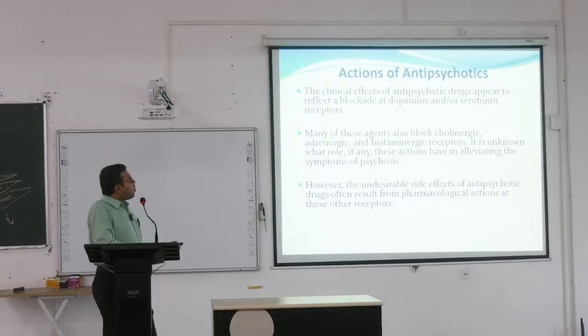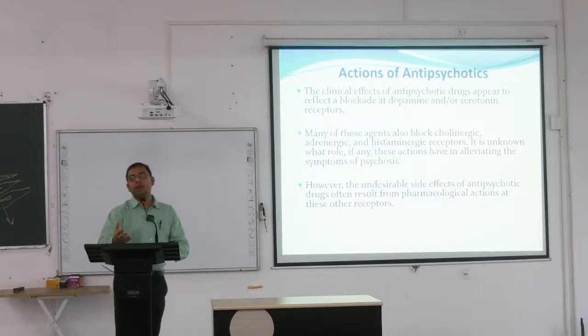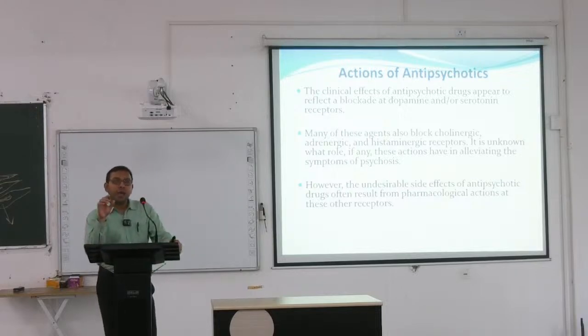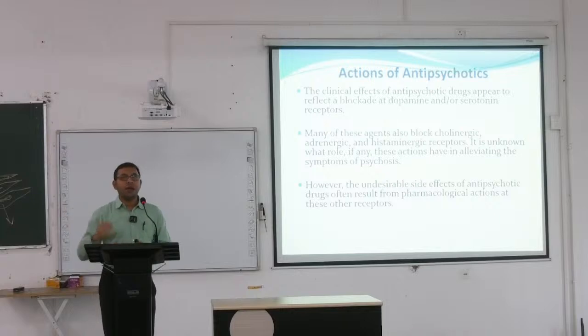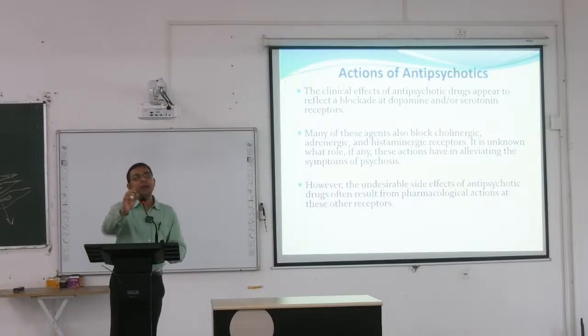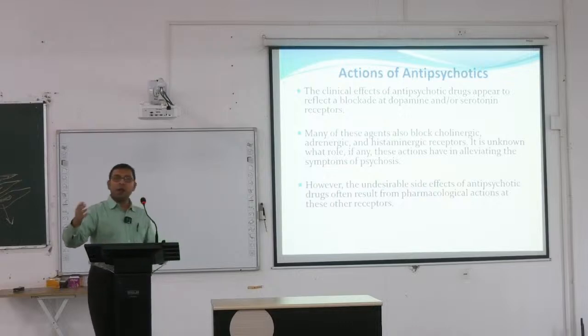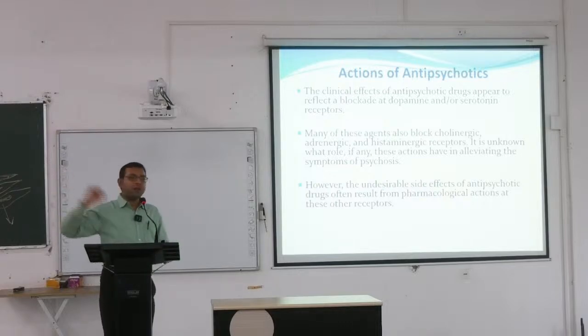So the actions of the antipsychotics: first, blockade of the dopamine and serotonin receptors. They also block different other receptors. If you are asked why there are non-specific actions of these antipsychotic agents, or also antidepressant agents, it is because they are not selective only for the dopamine or serotonin receptors. They can act on alpha receptors, muscarinic receptors, other 5-HT receptors, and other dopamine receptors also. This varies from one agent to another, and accordingly the adverse effects of the different agents occur. The answer is similar for the antidepressant drugs also. You have also seen that different antidepressant drugs act on different receptors.